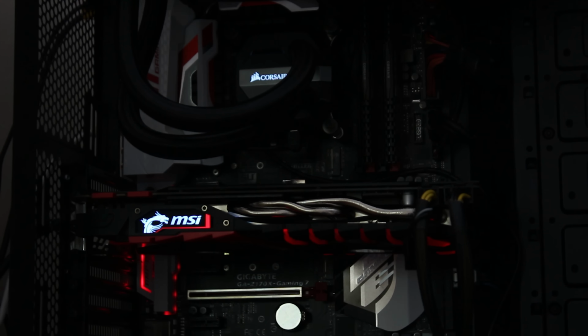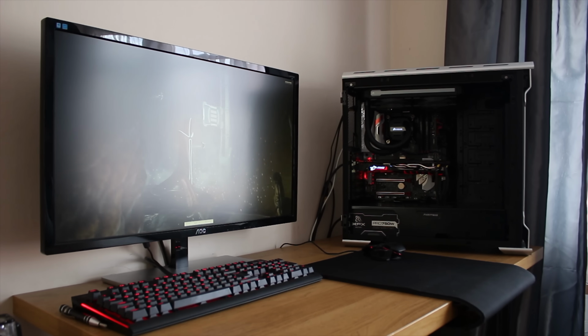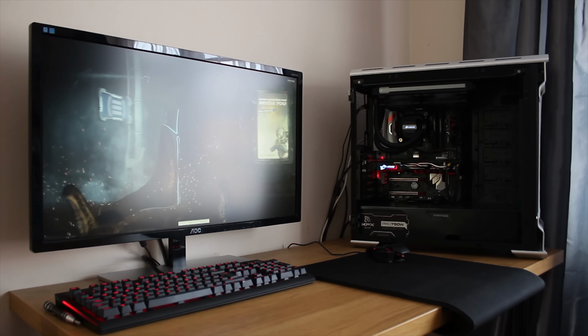Now the card itself, once it's in the system, as said, does light up. You have the MSI logo on the side and the sort of dragon claws on the back fan. These can both be changed colour wise in the MSI gaming app software, but there are red bits of plastic on the card, so if you're planning on trying to colour match it, do bear those in mind.